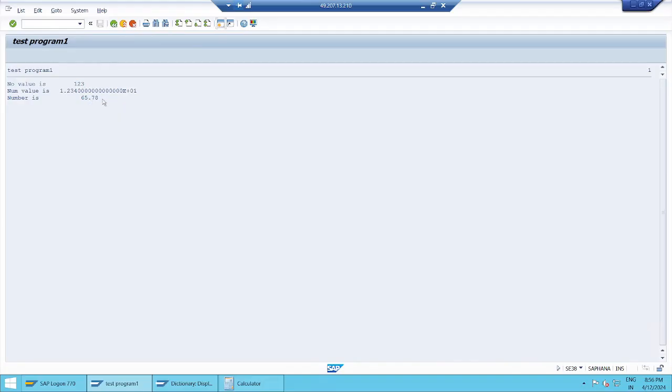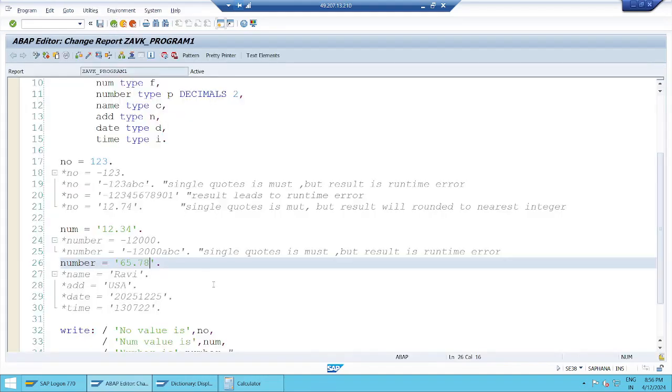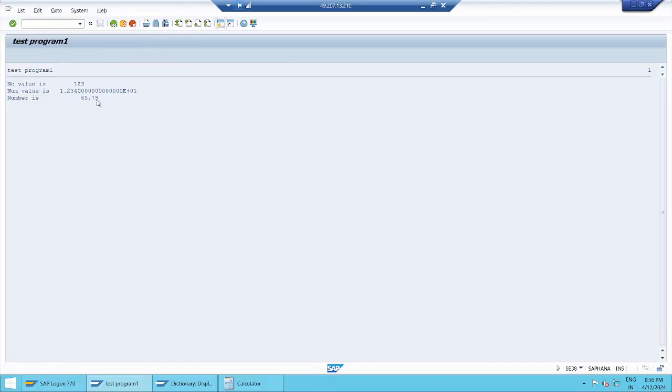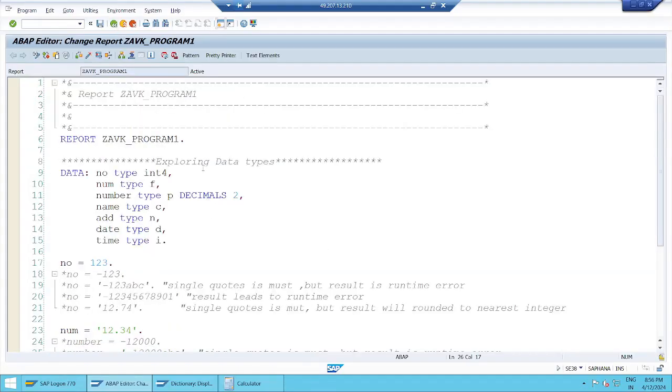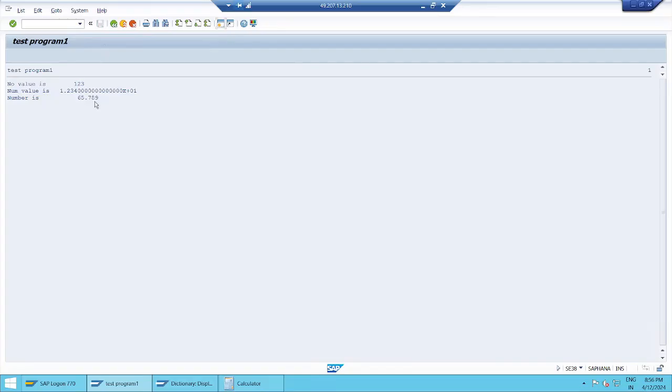Yes, because I said decimals 2, you are getting a decimal 2 value. But if I give 789, you are getting only 2 decimal values, but not rounding. Why 2 decimal values? Because decimals 2. If you want to get that 9 also, you have to go for decimals 3. Then you will get 789.